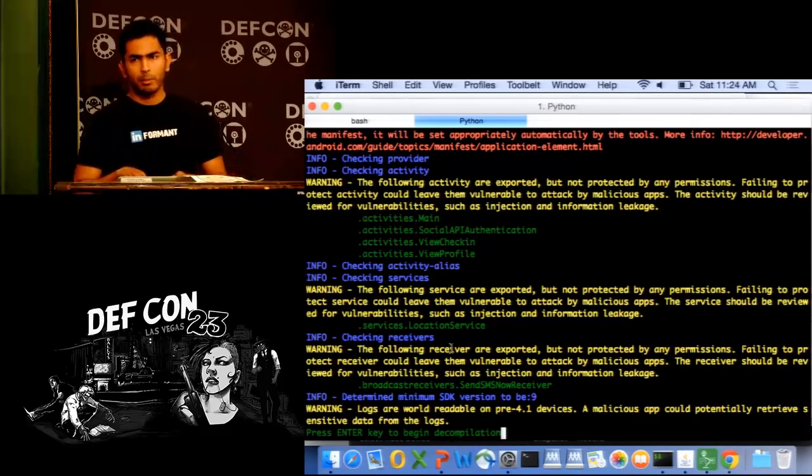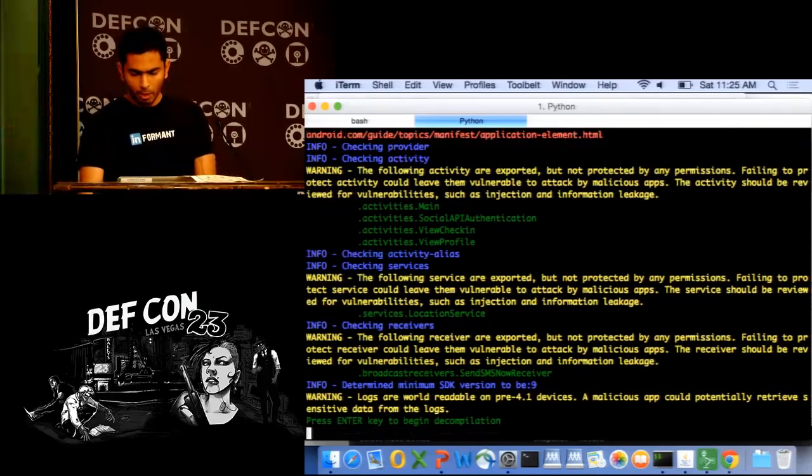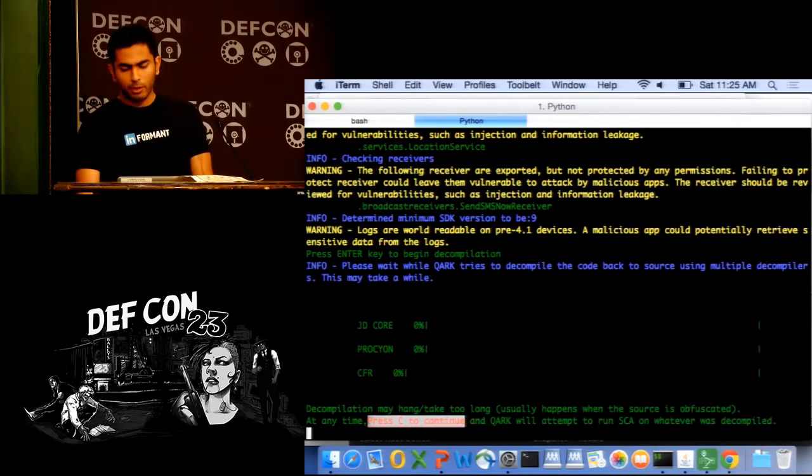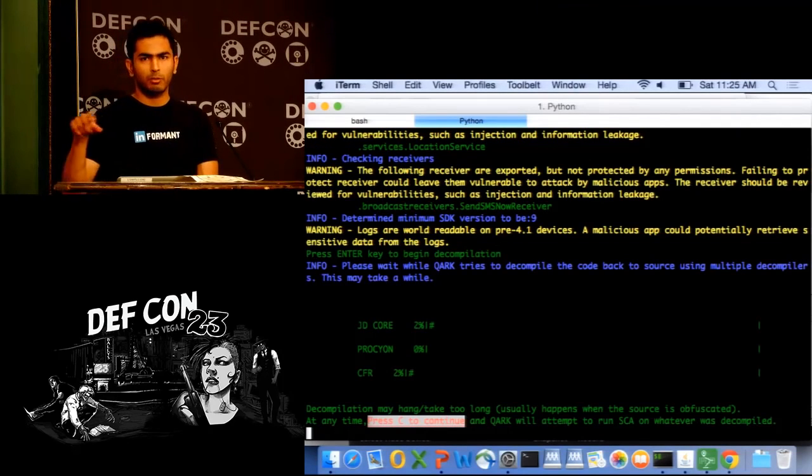But in order to go in depth, we actually need access to the raw Java source code. If you started off with the raw Java source code as the starting point, you're good to go. In the case of an APK such as this, we need to reverse the dex file to class and then class to raw Java source code. QARK automates this for you, and you would see that we are running multiple decompilers on the same jar file.